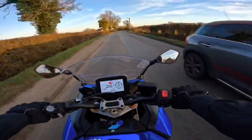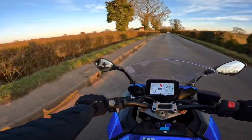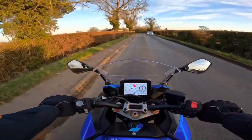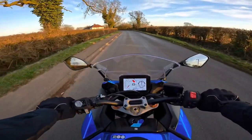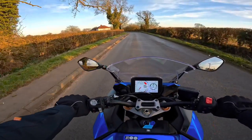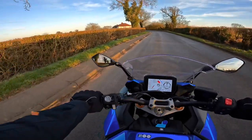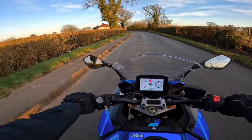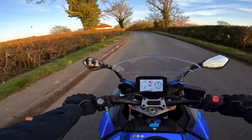So there's nothing behind me. What's she like at low speeds? So let's pretend we're crawling along in traffic. Yeah, this is really well balanced. Hint of vibration through the mirror, through the right hand side mirror more than anything. There's a hint of vibration.